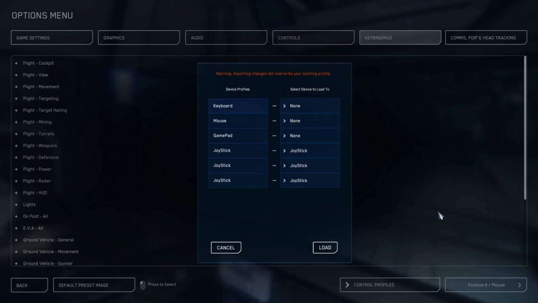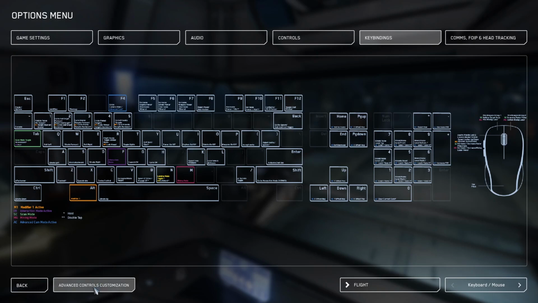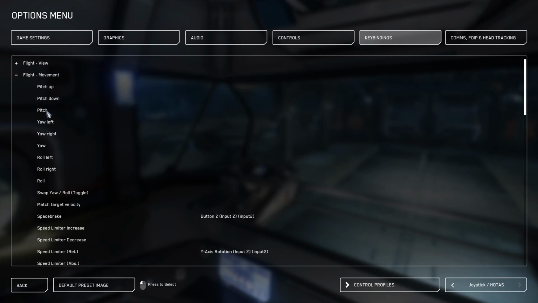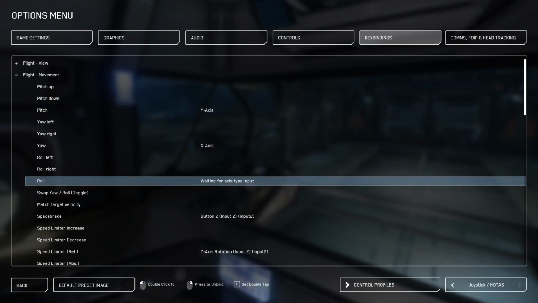The second common bug is the tendency for some functions and buttons to not bind properly. The most common functions are pitch, roll, and yaw. To fix this, you'll have to go into the bindings menu and add these functions manually. Simply hit Escape, Options, Key Bindings, Advanced, and scroll over to Joystick HOTAS. From here, click on Flight Movement to reveal pitch, roll, and yaw. Click on each function and move the joystick axis you want it bound to.